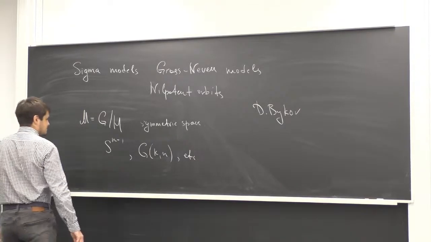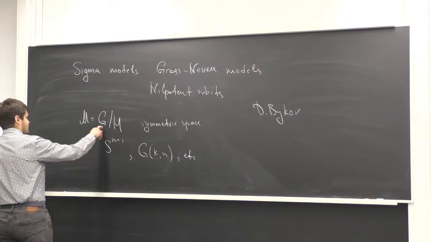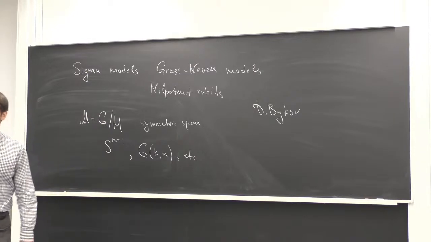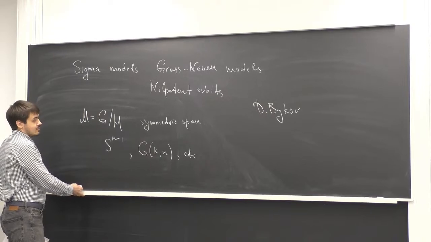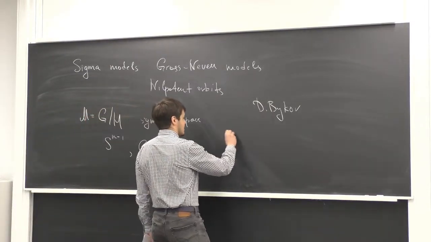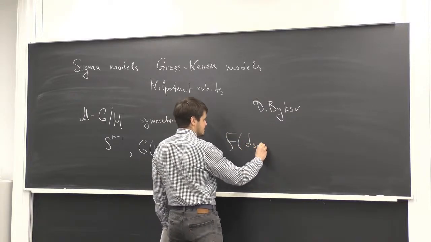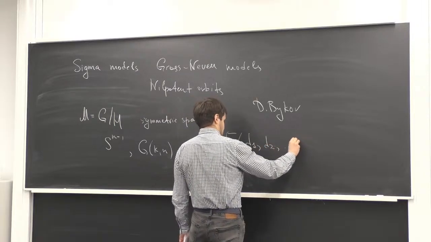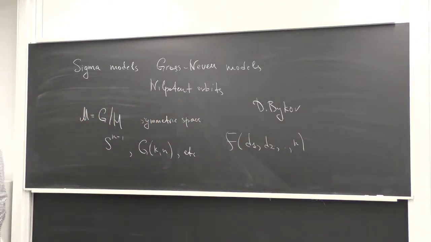Yes, G is semi-simple or compact, or maybe it can involve U(1) factors as usual. But the point is that, for example, flag manifolds, general flag manifolds F(d1, d2, etc.) and some other spaces are not symmetric spaces.